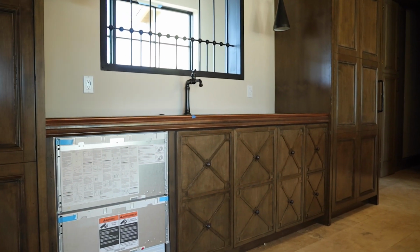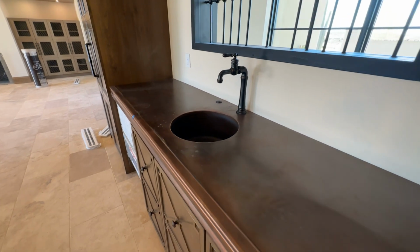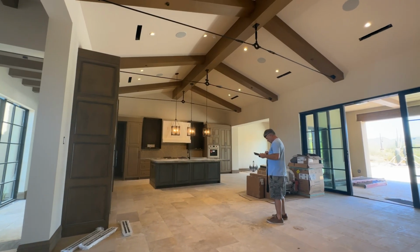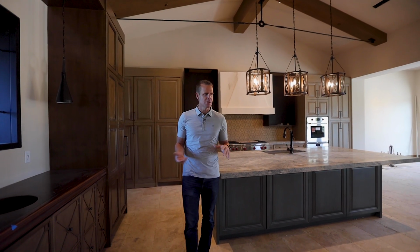And now we have this incredible cabinetry here. Again, this amazing metal countertop, which is a great design element to the build. And again, we have the metalwork here in this opening. So just a lot of detail. You'll see above me, we have our wood trusses that were installed with the tie rods. And again, that adds just a great detail to the overall warmth of the space. And very low maintenance, with the tile here, the hard surface, it's gonna be really easy to keep clean. Again, really nice for our clients to come through and mop and their cleaners to come through.